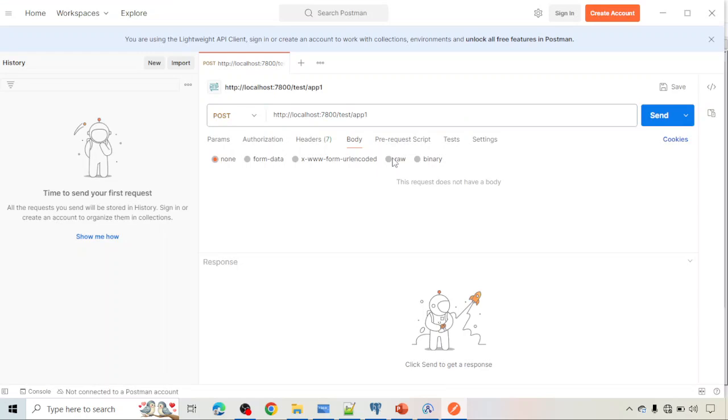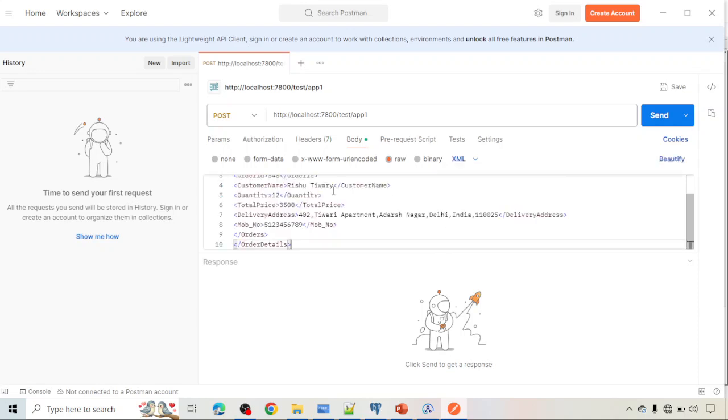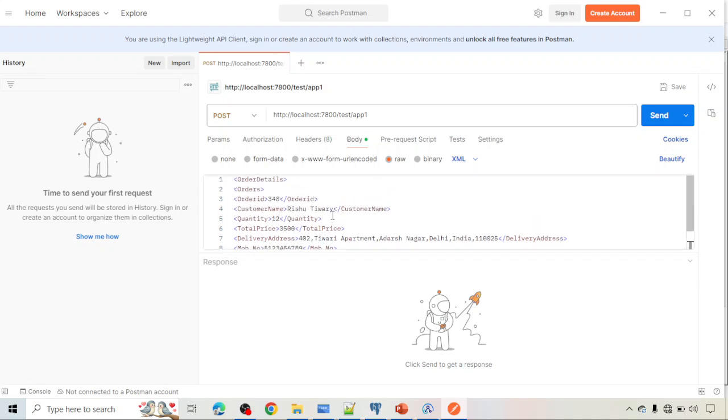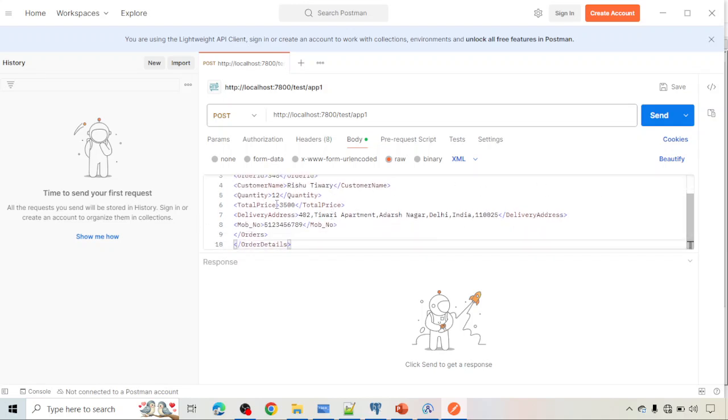Under Body, click on raw, where you will see the format of the message. For me it is an XML message, so I will paste the XML message here. If you want to beautify the message, click on beautify, so it looks in a good format.